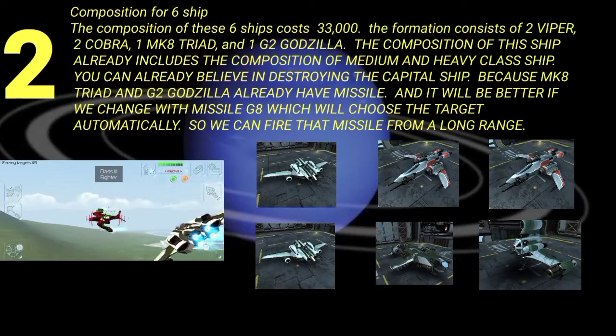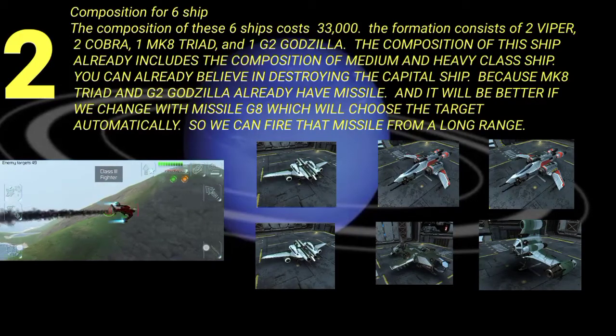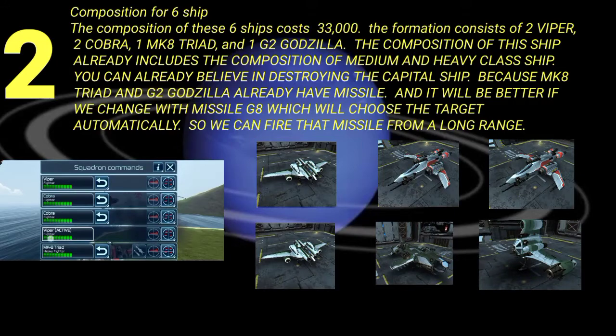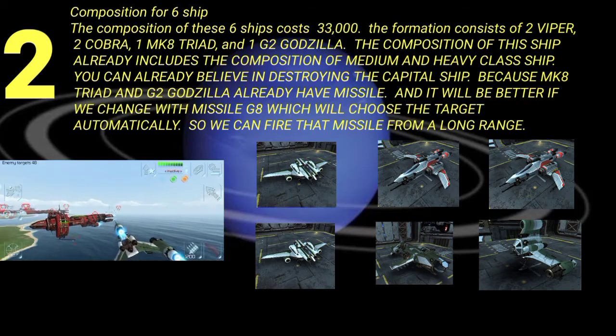And it will be better if we change to the G8 missile, which will choose the target automatically, so we can fire that missile from a long range.